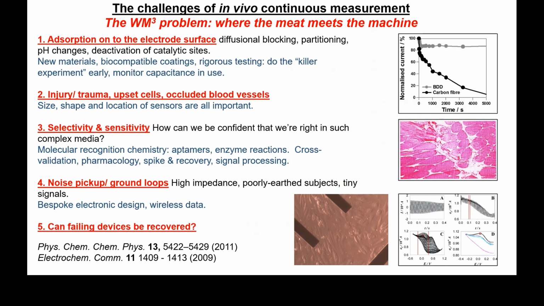Here on the right, in this pink H&E stained slide of tissue, we can see, you can't see my cursor, but this defect in the middle is where the sensor was. And we can see that there was about one cell distal from the tip of the sensor that was damaged. So provided our sample volume was large compared with that, we're mostly sampling from happy tissue. But what matters here is the size, the shape, and the location of the sensors.